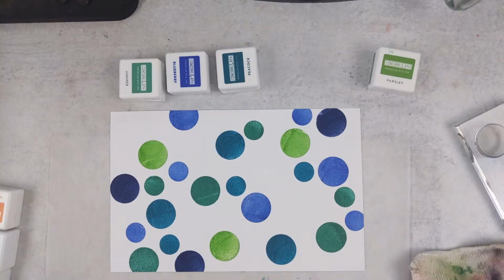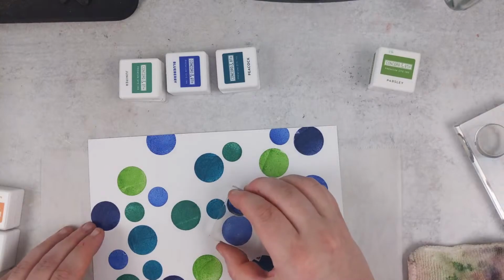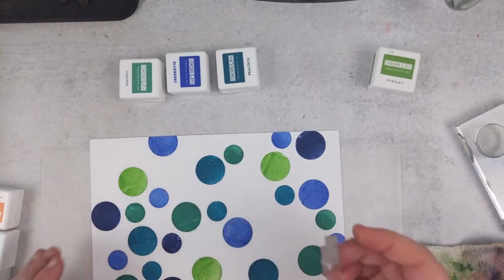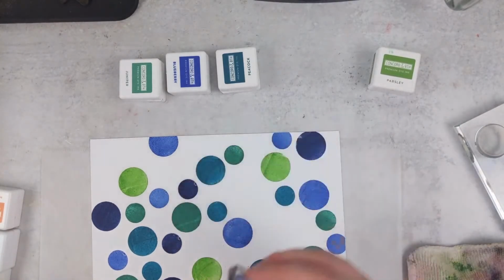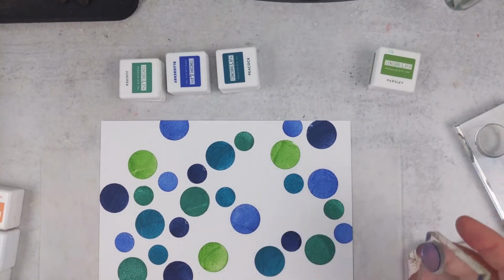Do I make my own journals? I do sometimes, but I use Field Notes notebooks for my daily pages because they are easy. They come in all different colors. Oh, the covers do. And I find that size really, really easy to work with.